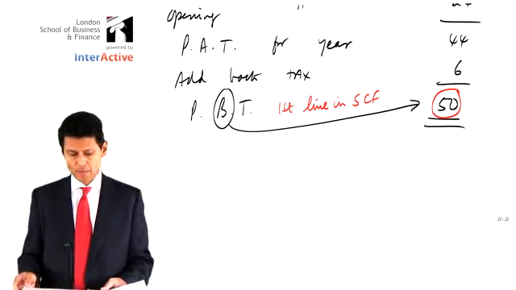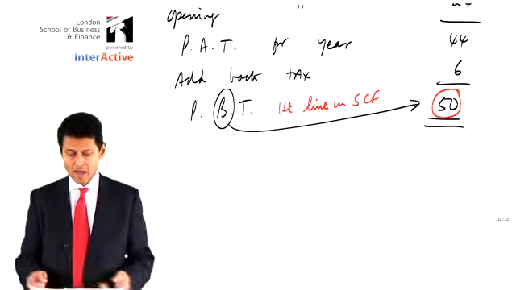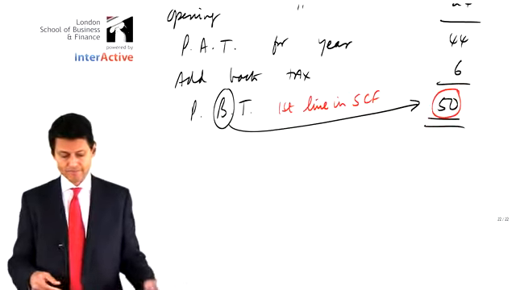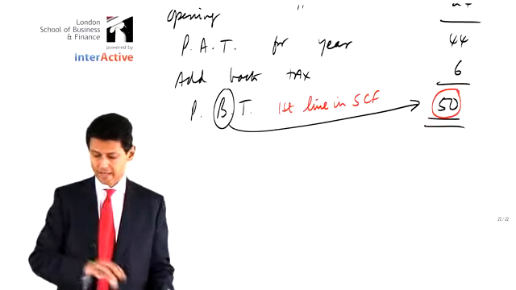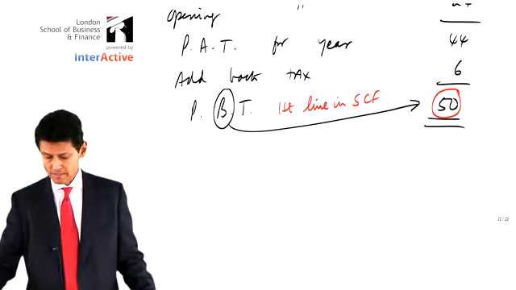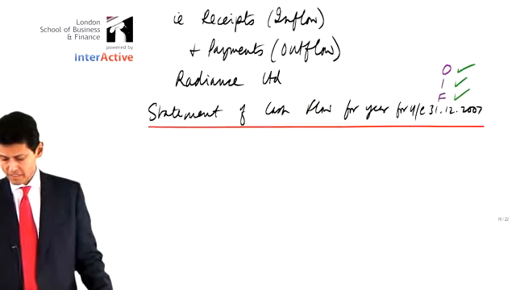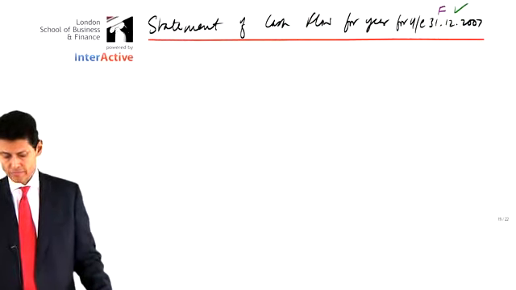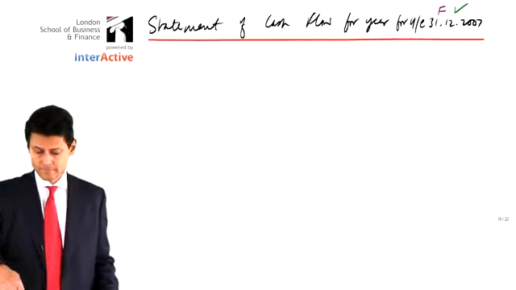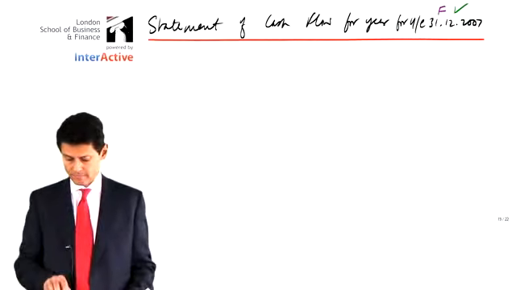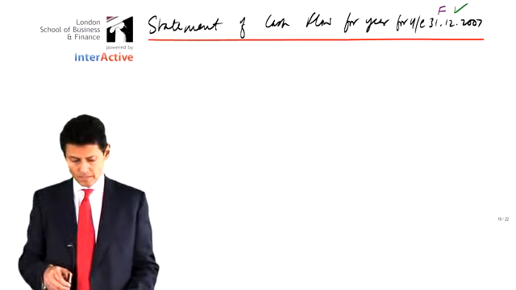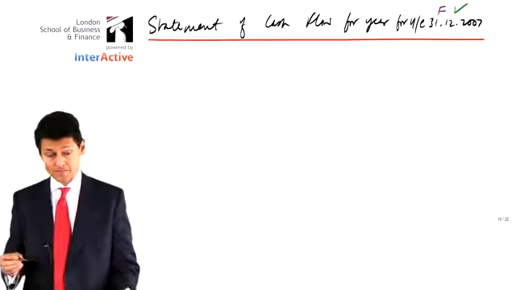So let's turn back to where we were a few minutes ago as we began our format itself. So let's go back a few pages. We've got a little footnote there, lots of information towards the end. But what we need to do is to go back to the start of the cash flow statement. Here we are, statement of cash flow for the year ended, etc. So, do you remember the format? You've memorized the format, of course.